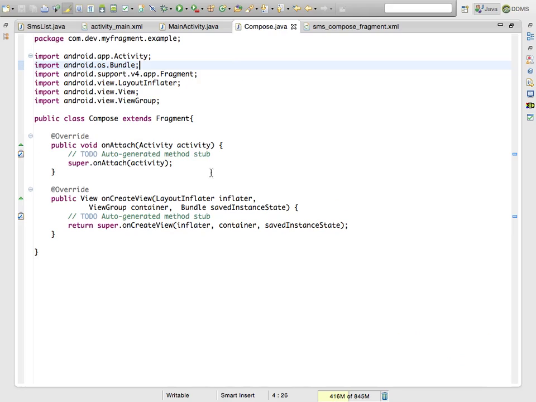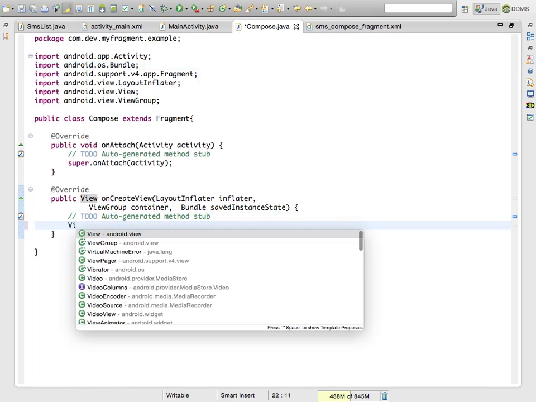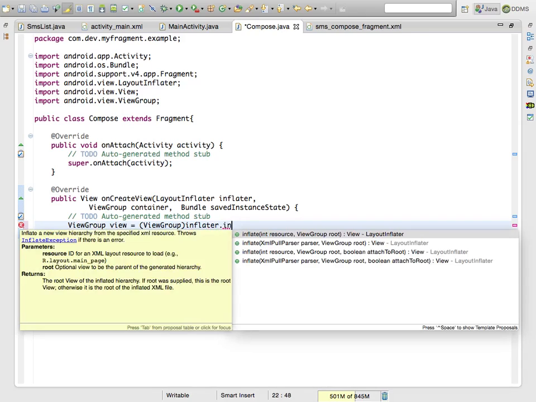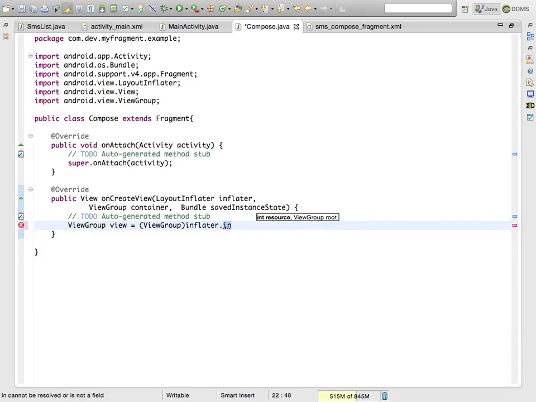So the usual step, a view or view group or whatever. Inflate R.layout.compose_fragment.